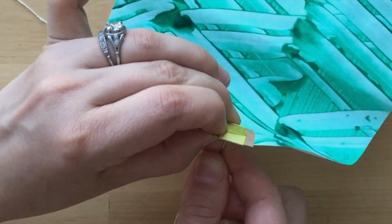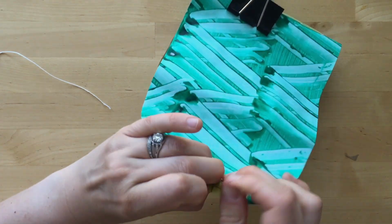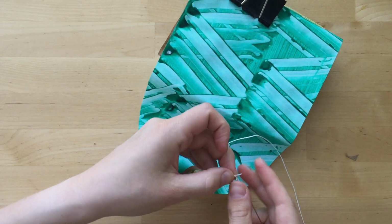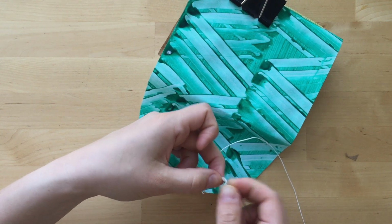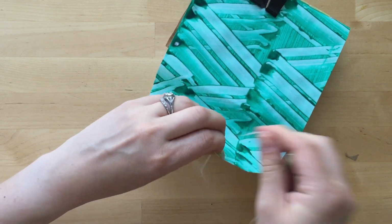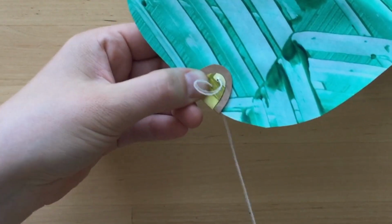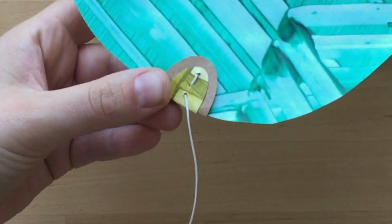So I'm going to put basically 3 holes into attaching this little piece here. So I'm starting from the inside. I'm going to bring my needle through to the outside. I'm going to tie a knot at the end. I'm going to tie a double knot just so it's big enough so it doesn't pull through. Next, I'll be continuing this running stitch by putting my needle back through towards the inside and then back out towards the outside.